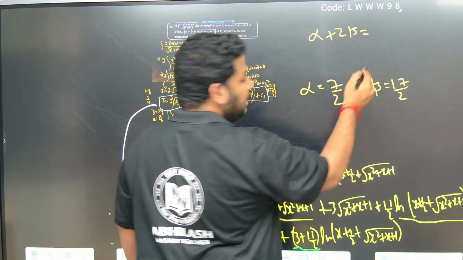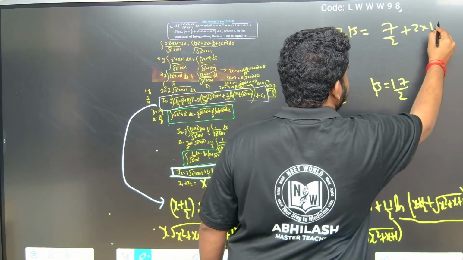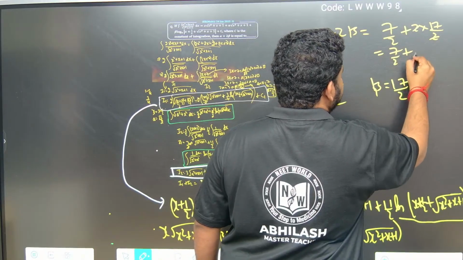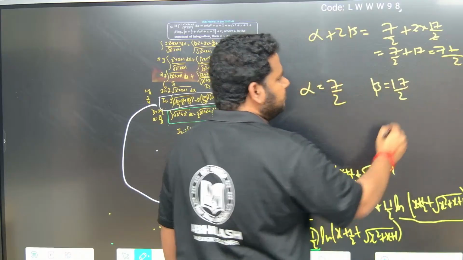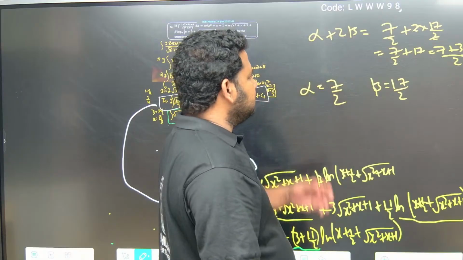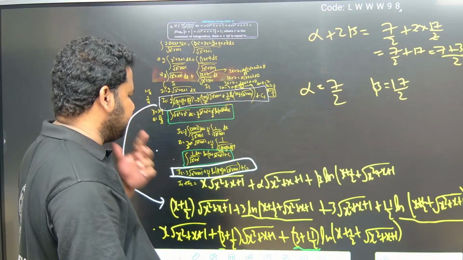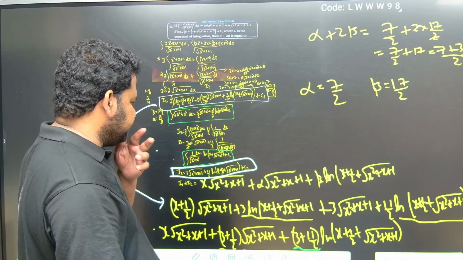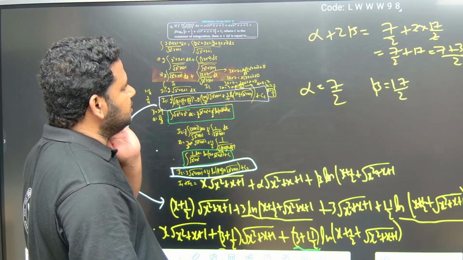So that is equal to alpha, which is 7 by 2, plus 2 times 17 by 2. The 2s cancel, so this becomes 7 by 2 plus 17. LCM is 2, so this will be 7 plus 17 into 2, which is 34, 34 plus 7. Somewhere we have made a mistake, let us see. 3 plus 11 by 2, 2 threes are 6, 6 plus... I should get 32.